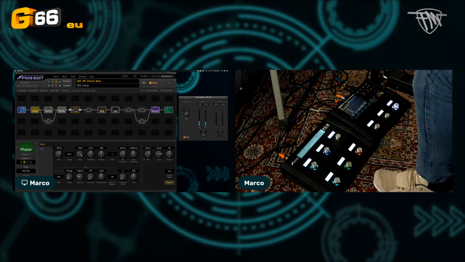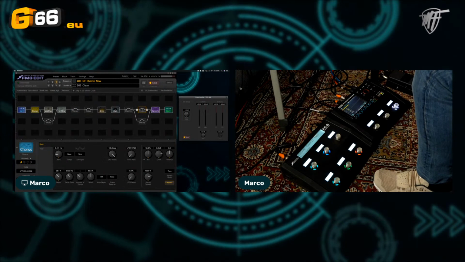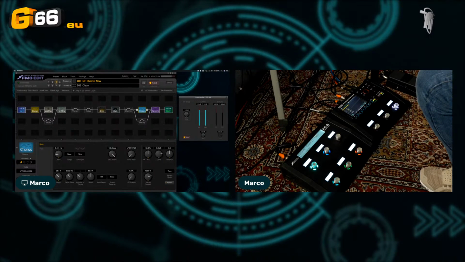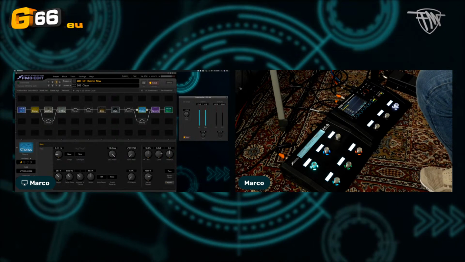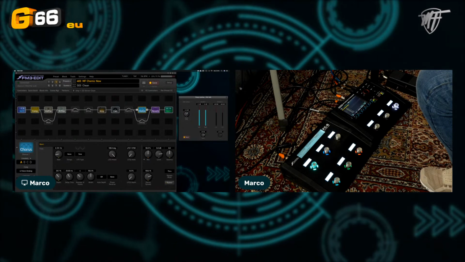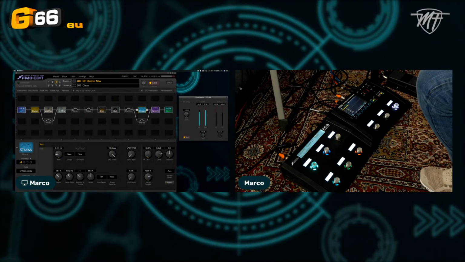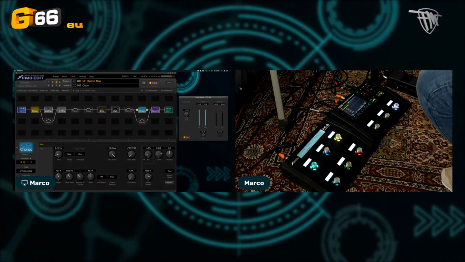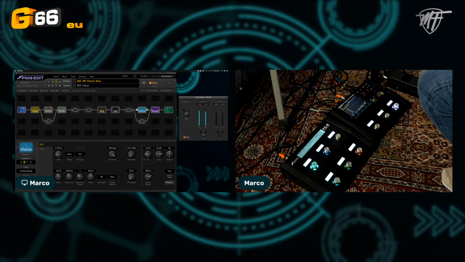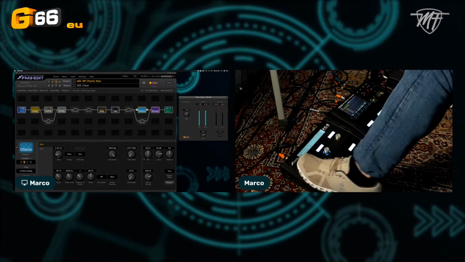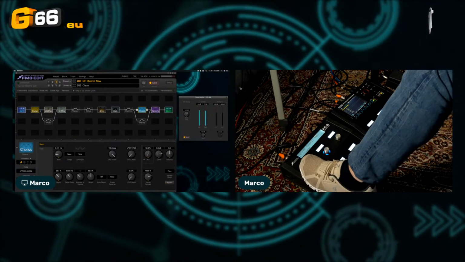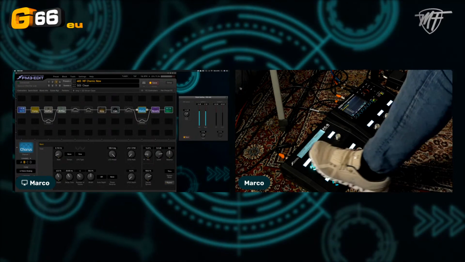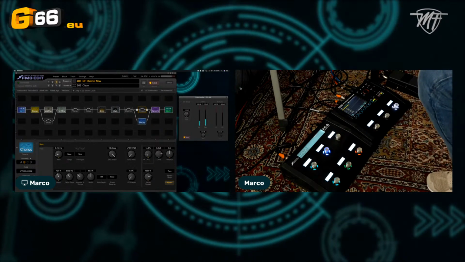the same with chorus. I show you chorus. I have channel A. In this case, what changes is the mix level. And delay.